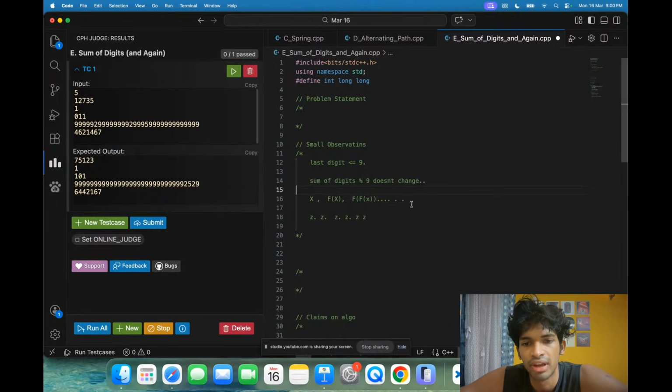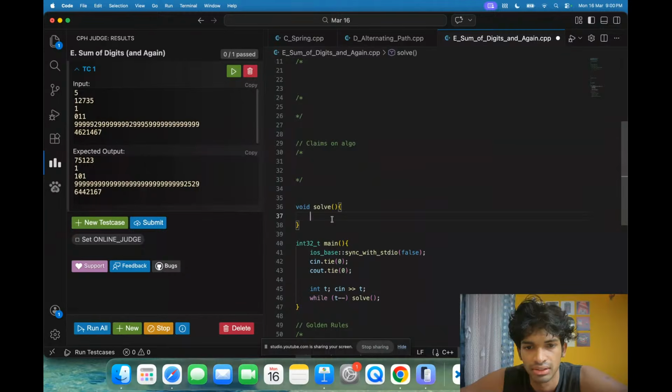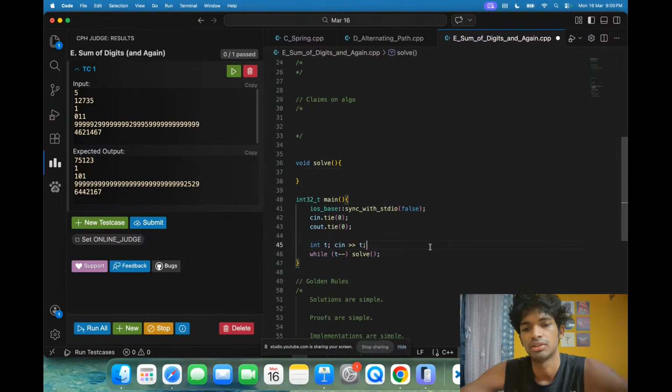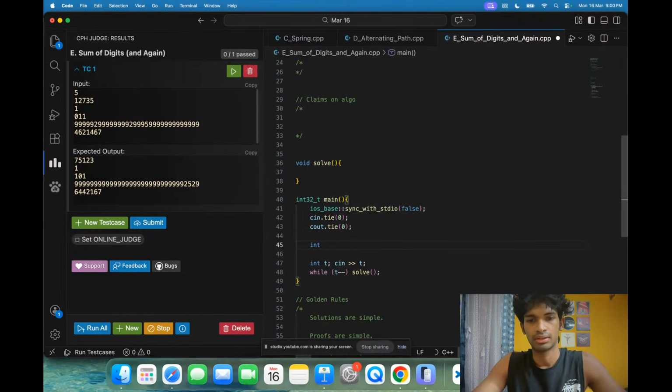What can you say for x and f of x, the size of f of x? Let me just see the size of f of x, how it will look.